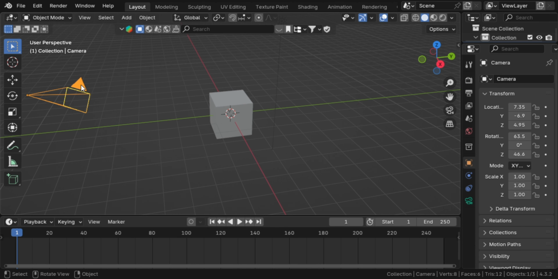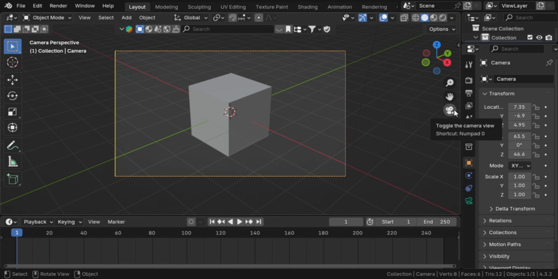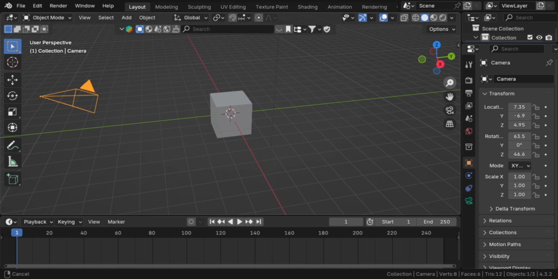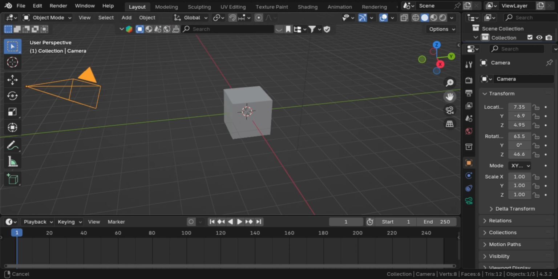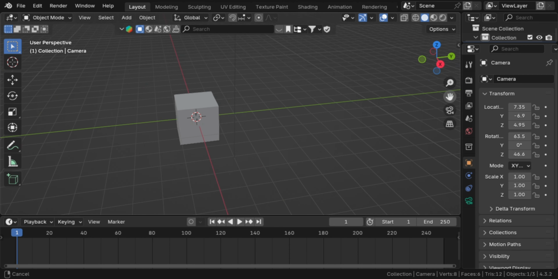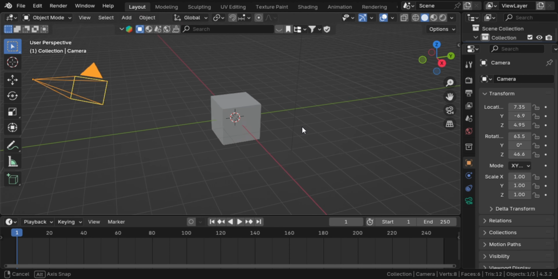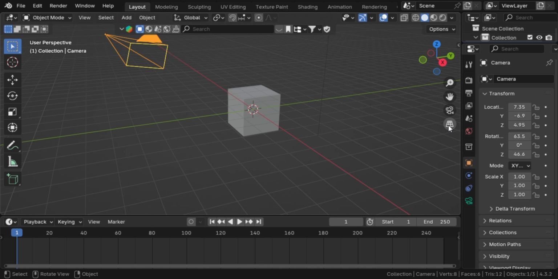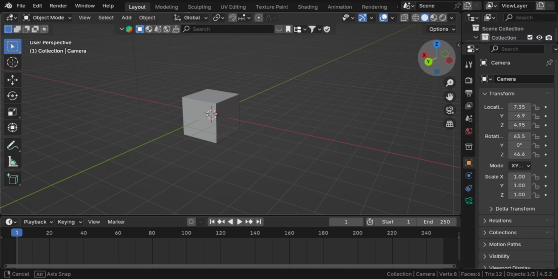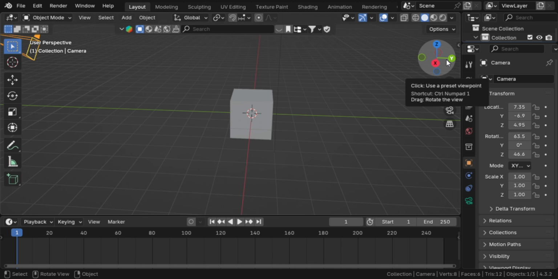So first, this is our camera. From here, if we click on this icon, we can go into the camera view, right? And from this we can move in and out. Also, with the scroll wheel, if we pull it, it will zoom in and zoom out. This hand will drag your scene like this, and also if you hold the scroll wheel and Shift, it can do the same, and it will change your perspective of viewing, right? And this is a gizmo where we can move around the object or in the 3D scene.